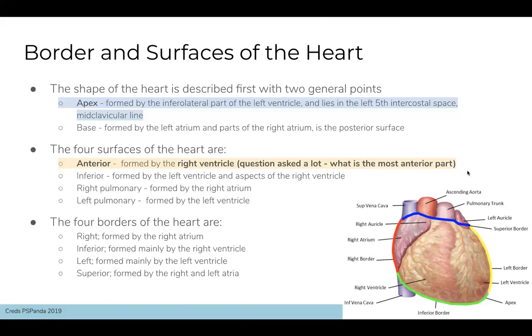Okay. I think it is the right ventricle. Is it the right ventricle? Yeah, okay. For some reason, I feel like left ventricle was something. Maybe that's the most inferior part. Wait, left ventricle? I thought left ventricle did something. Isn't it the most posterior part of the heart? No, I think that's the right atrium. That sounds questionable as well. Or is it the left atrium?